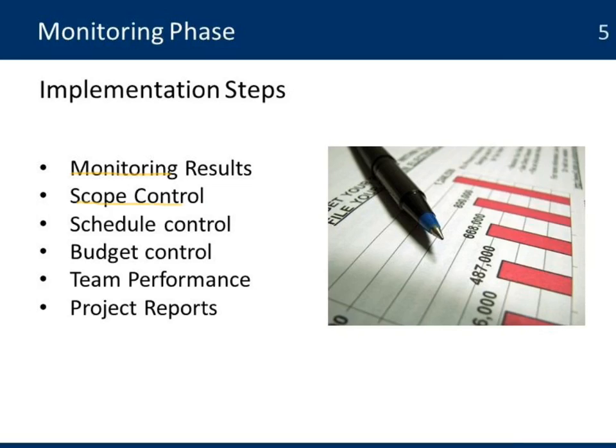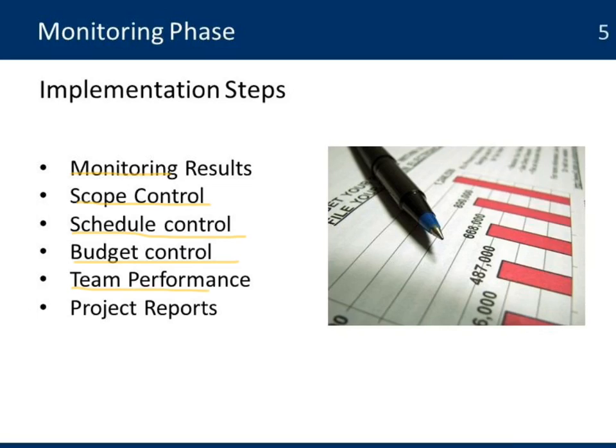You're also looking at the scope control, what changes have happened in the scope control. Are we doing all the work that we're supposed to do? Schedule control, that's mostly on seeing how long it is taking us to do what we planned to do. Are we ahead or are we behind? Budget control is also important because we need to make sure that we are looking at the money that we're spending and how much money we have left to make sure that we have enough to complete the project.